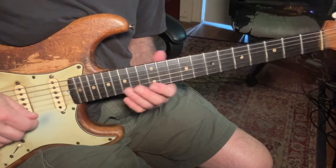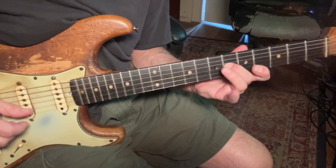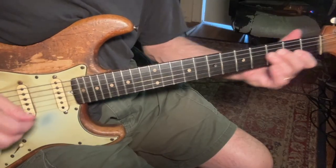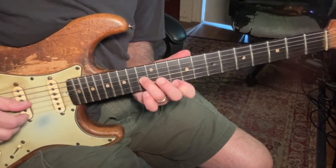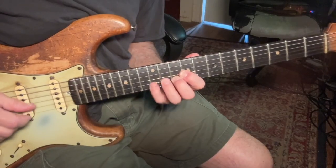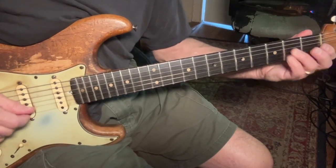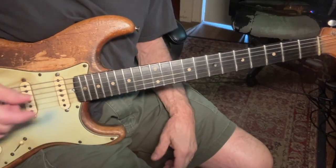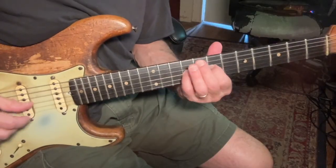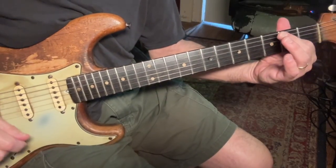So experiment with different shapes. You could do sixths to fifths, or fifths to fourths, which is more unusual. Thirds there. So just mess around with these different things, try different notes. It's just a way to harmonize anything that you're playing.